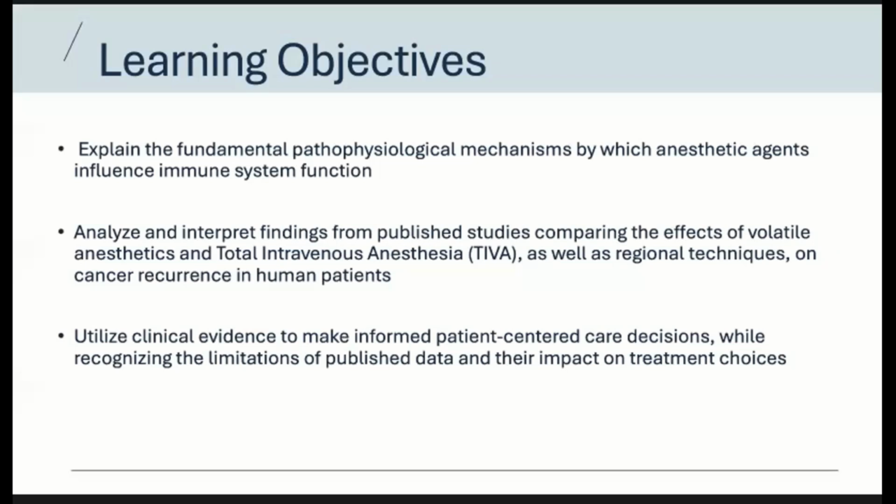I'm going to be discussing the findings from some of the published studies comparing the effects of volatile anesthetics and TIVA, as well as some of the studies published looking specifically at regional techniques and its effects potentially on cancer outcomes in human patients. And then I'm hoping from this presentation that it will allow you to have some tools in your kit to make informed patient-centered care decisions, while obviously recognizing the limitations of the published data.